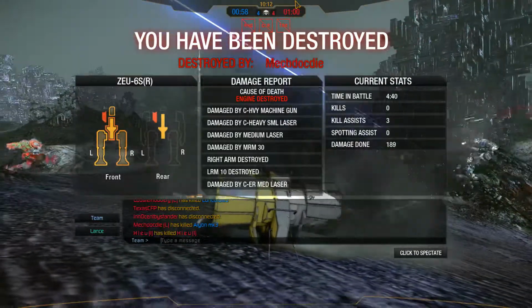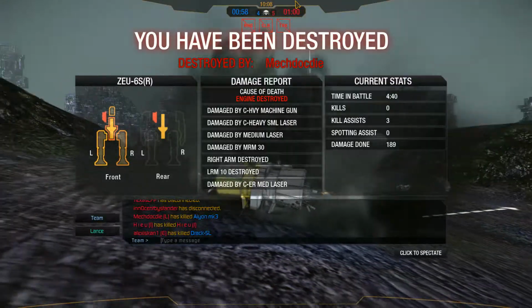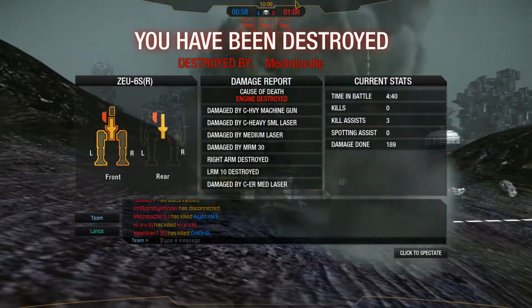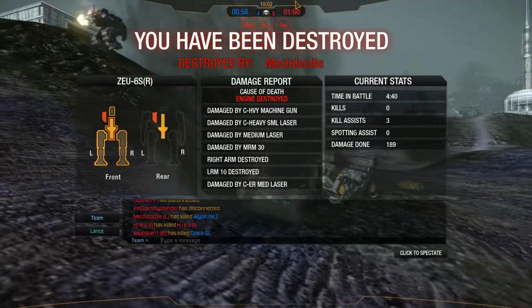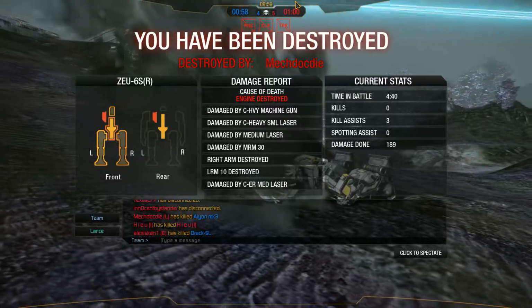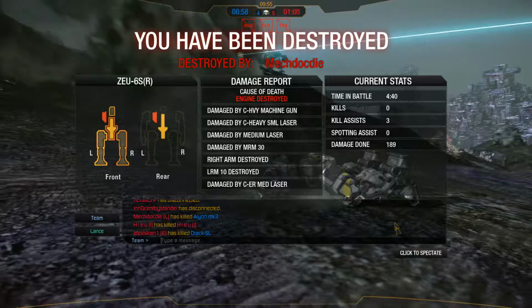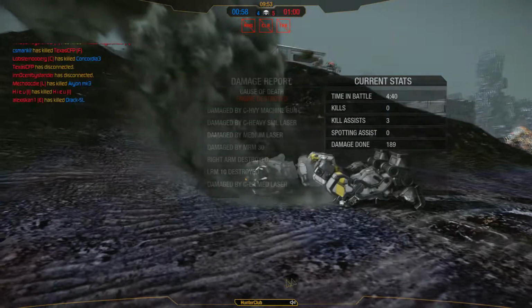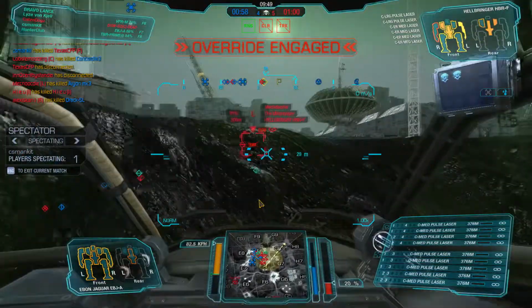In case anyone's not keeping track, a Zeus with an XL engine is very quickly dealt with. I'm not going to blame the Zeus. I'm not going to make that mistake again. At least I did more than 18 damage, which I did last time. But yeah, there's a massive circling going on, which I am not kitted out for.